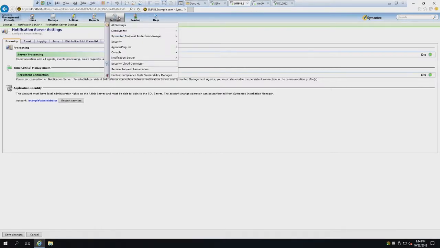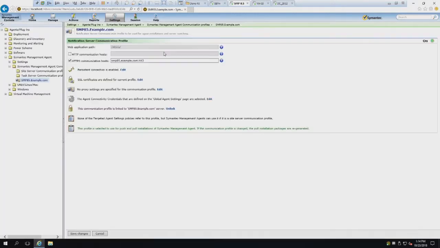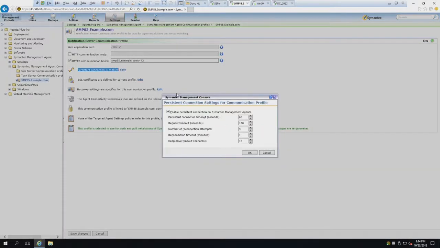The next 2 places we're going to take a look at. The first one is the agent side itself. If we go to the agents and plugins section and look at the communication profile, which is what I'm looking at on the screen right now, you can see there is a section for persistent connections. This is as simple as editing this, turning it on, and now you've set up WebSockets. It's really that simple. Time critical management has some options available to you, like how often you want the persistent connection to time out, and the keep alives and things like that.